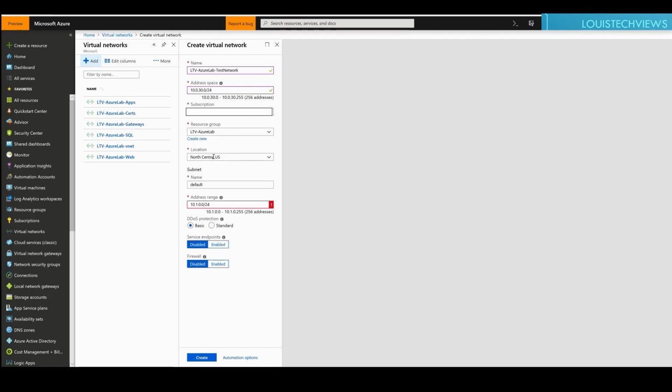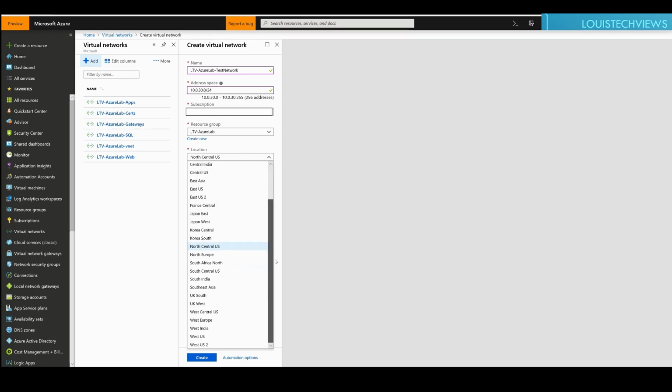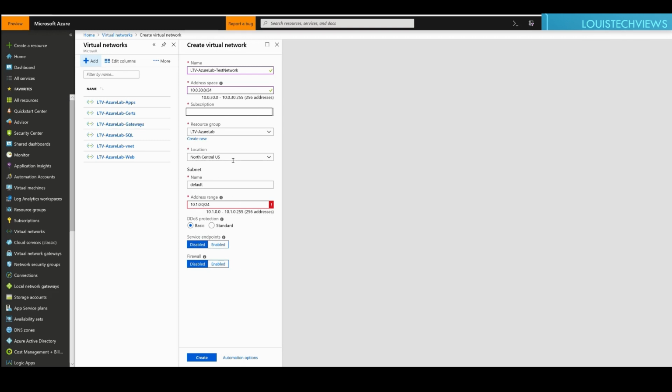Then I need to specify the location where I want this virtual network to live. What region in Azure do I want it to live in? We have a lot of different choices. If you're in the US, it probably makes sense to deploy somewhere in the US. If you're in Canada, deploy somewhere in Canada, so that the network is close to where you physically are, and you get better latency when you're connecting into it. Since I'm in the US, I'll just leave it on that North Central location that was already highlighted. And then for the subnet, I need to give it a name, right?